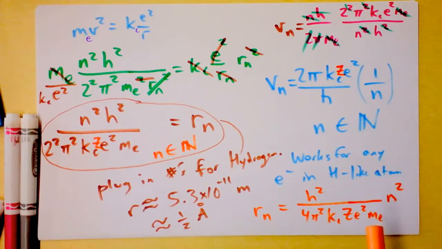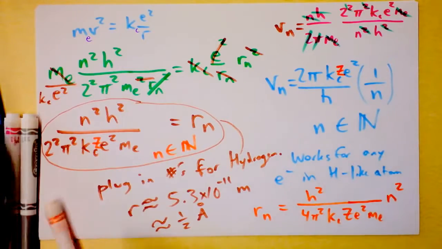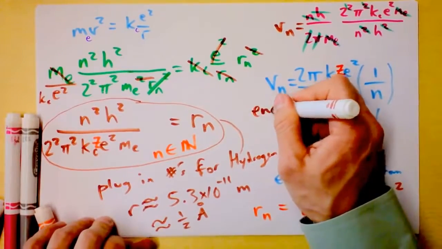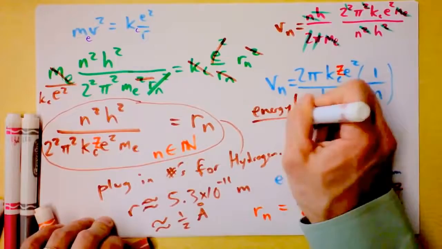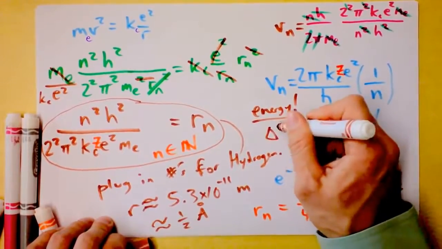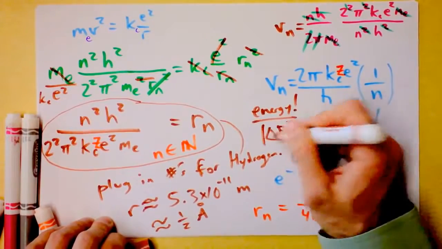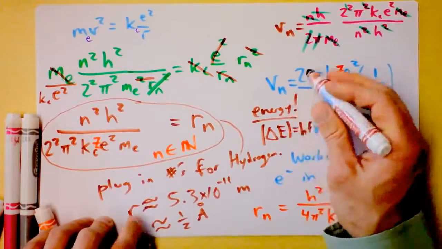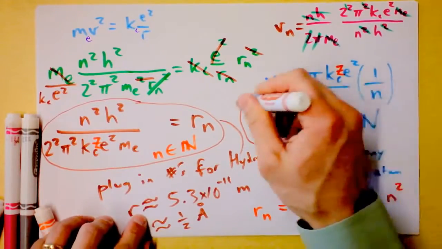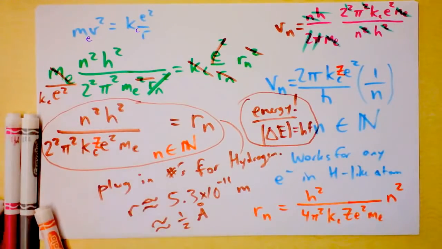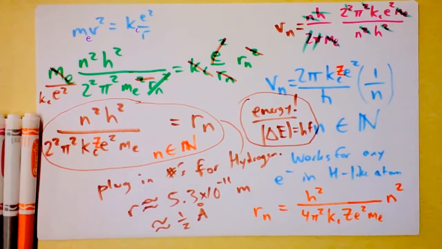So we're going to stop right here, and then I want to think about energy next. What do you think about energy? Because energy is next. Remember, we're going to have to think about energy transitions. If we're going from one energy level to another energy level, then Bohr is saying that we can emit light. Ultimately, we're trying to explain what Balmer realized heuristically. Good luck. Come back for the next video.